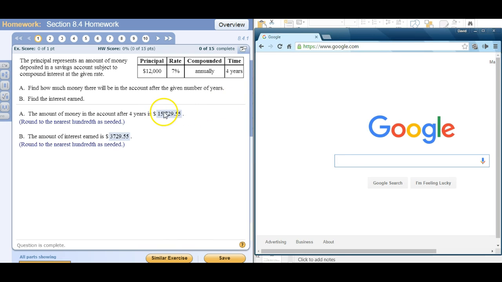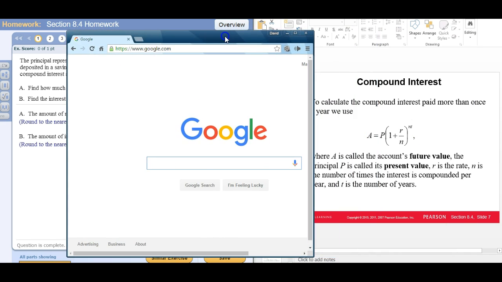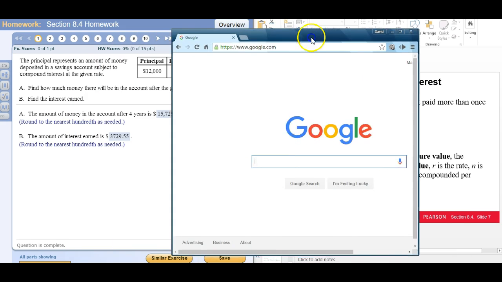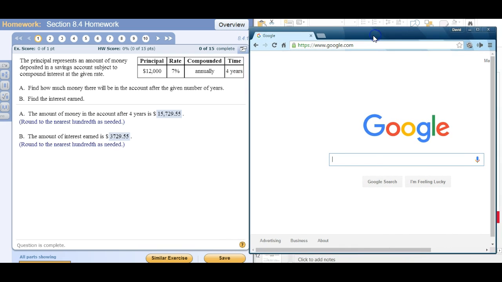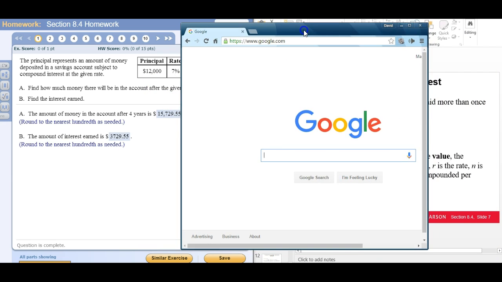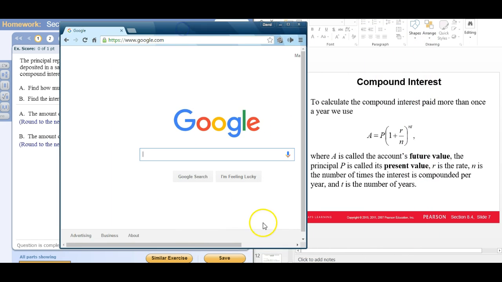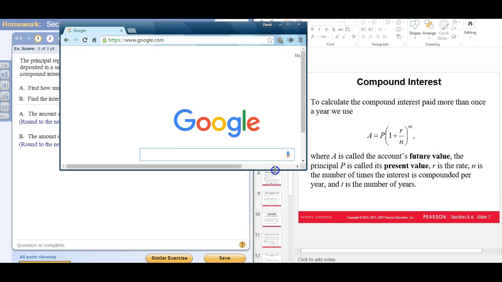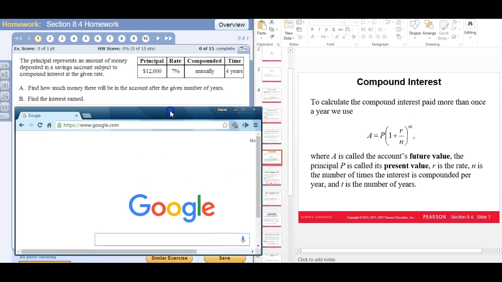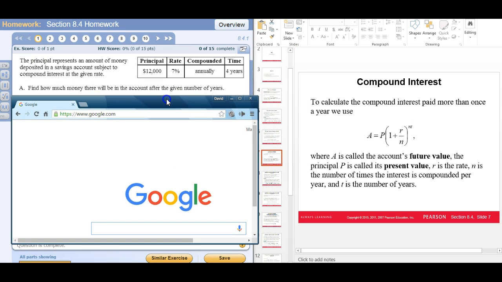The expectations, these numbers are coming from this formula directly. You're using this formula directly, and you are hitting enter on a calculator, scientific calculator, or like I'm going to use Google, and you're only putting it in there one time. Okay, so I'm going to show you how I would put this particular problem in, and for all of these problems in the homework, and show you that we are getting these numbers that we're supposed to.